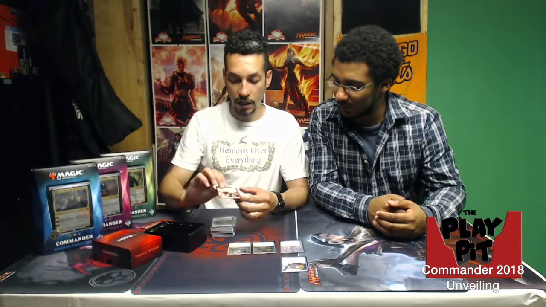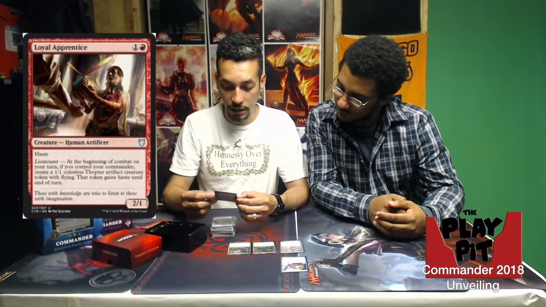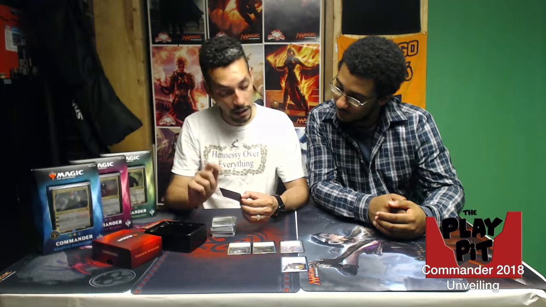All right, let's see the other apprentice. We have the Loyal Apprentice. It's a human artificer with haste. At the beginning of your combat, if you control your commander, you create a 1/1 Thopter with flying, and it gains haste. See, that's pretty cool.